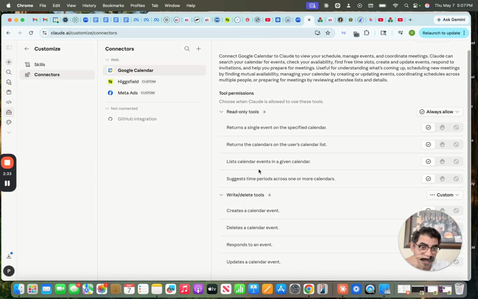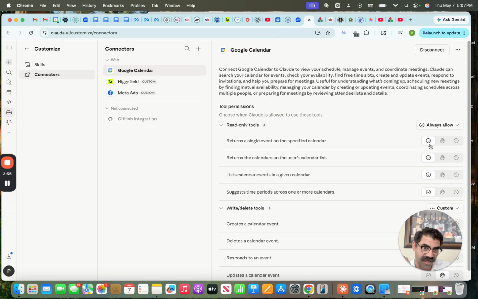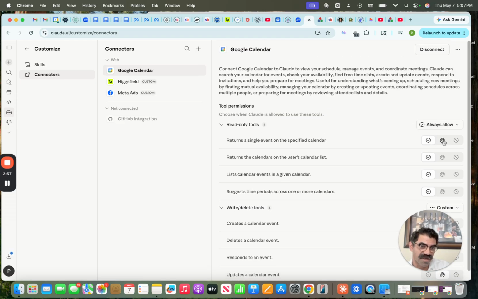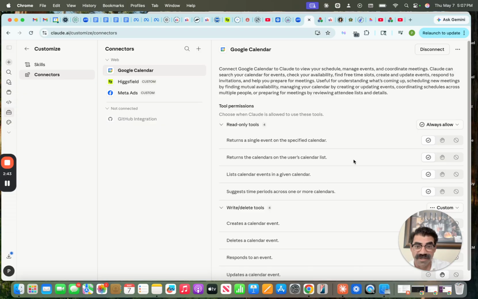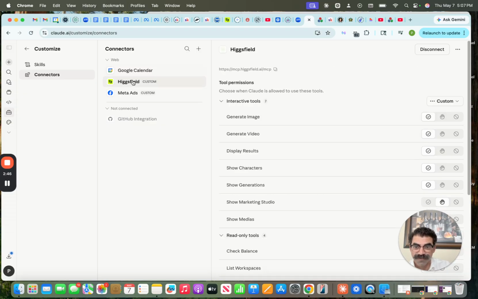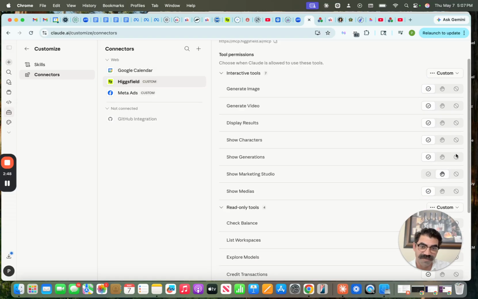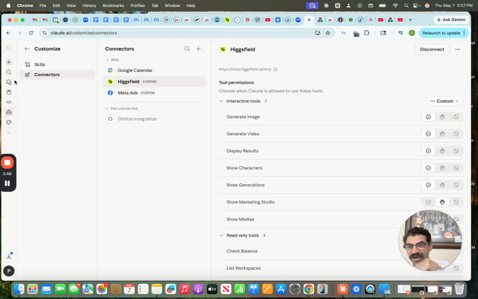And it'll give you some options, like, do you want this to happen automatically, or do you want it to ask for permission, or never? I just did always allow across the board because I don't like screwing with that stuff, right? There you go. That's what I mean. No big deal. Okay, so let's go back to the chat.